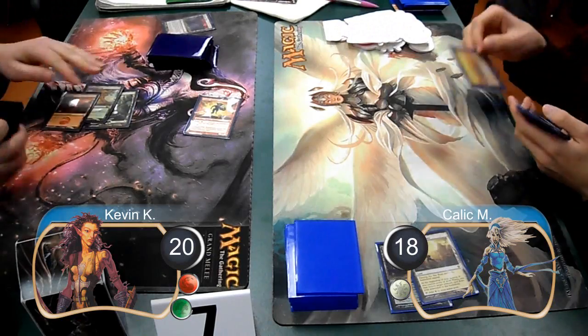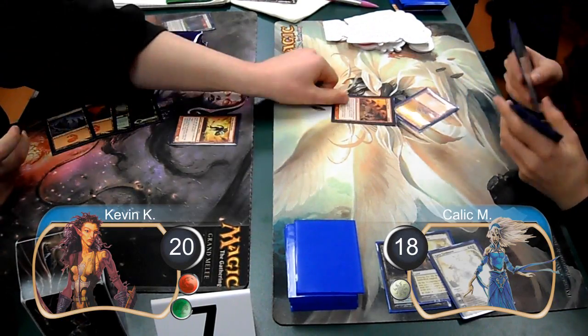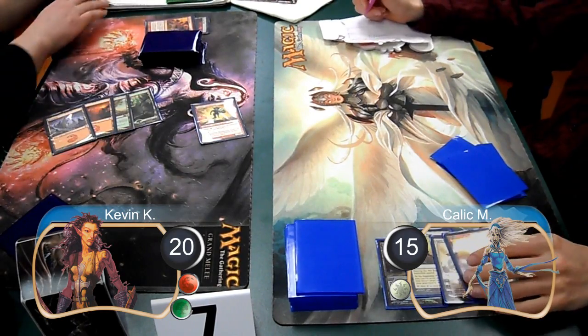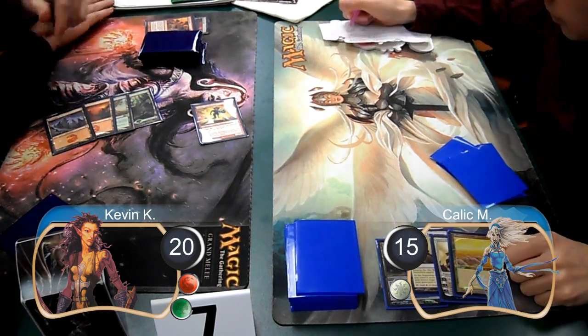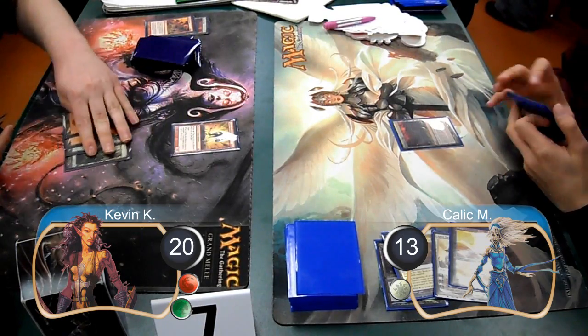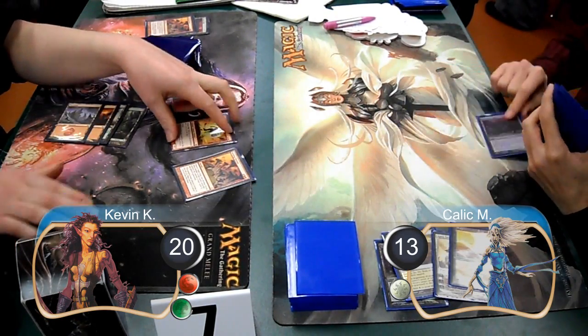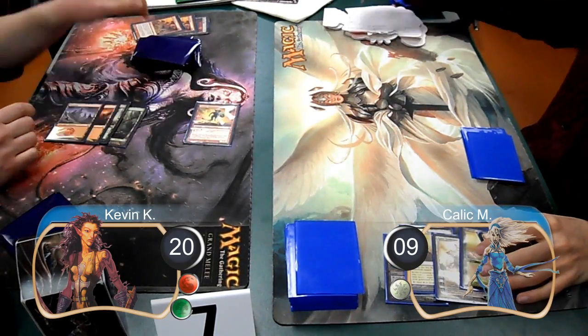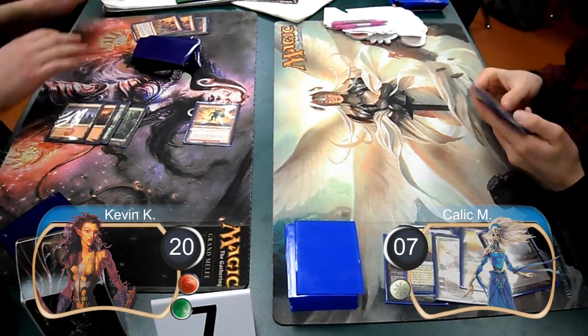Garruk then set down another land, but I got rid of it with a Roiling Terrain, which also did 3 damage to him. Then I attacked with my Ruinblaster, taking him down to 13 life. Garruk then set down a Tectonic Edge, but I got rid of it with another Roiling Terrain and did 4 more damage to him. I then attacked with my Goblin again, taking him down to 7 life.